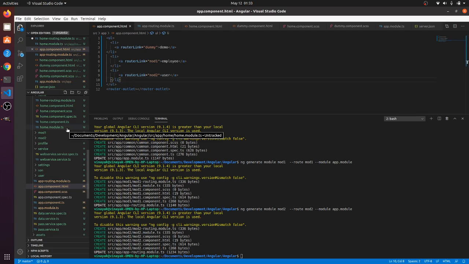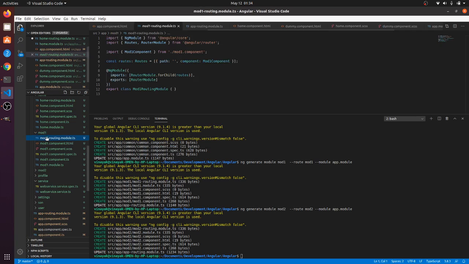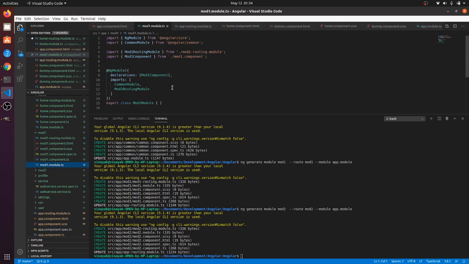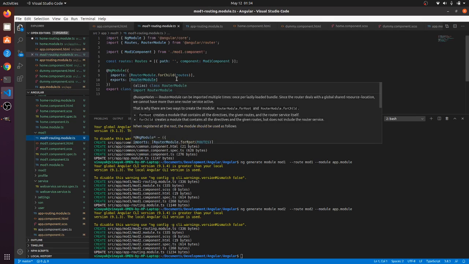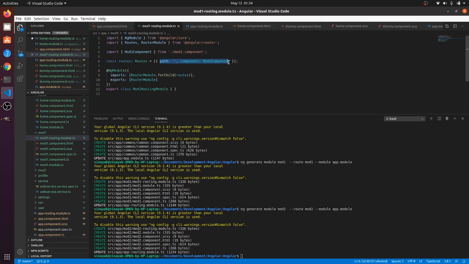You may ask how you created a lazy module. It's very cool, right? This is how to create the module. I've created the route for this, and I've created app modules for that. If you expand the mod folder, you'll see something like this. You have a routing.module and a module.ts. In the module.ts, you're going to call the routing.module and get the common module into it. At the same time, in the routing.module.ts, you're going to call the path. You create a route, add it to forChild, and call it as a path. This is how you call a routing module.